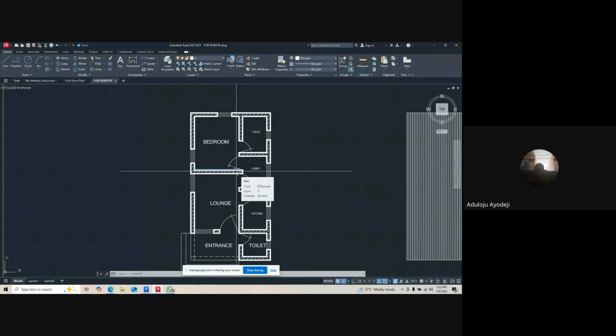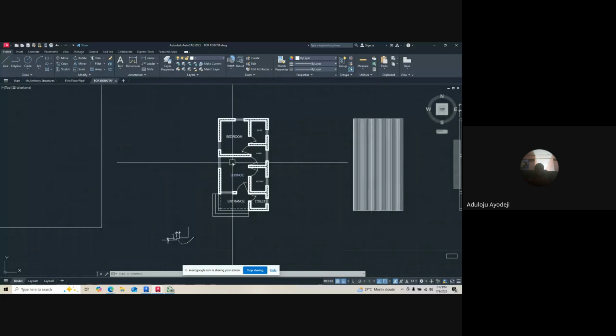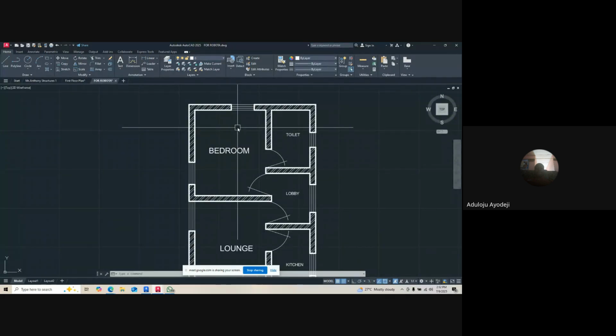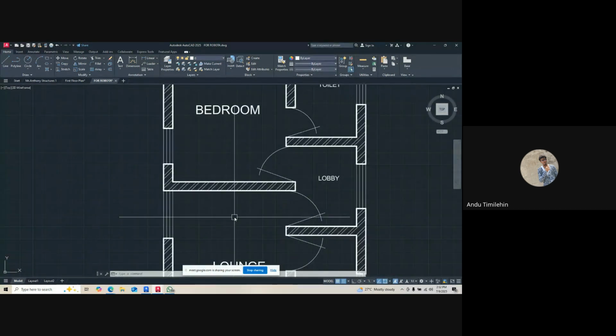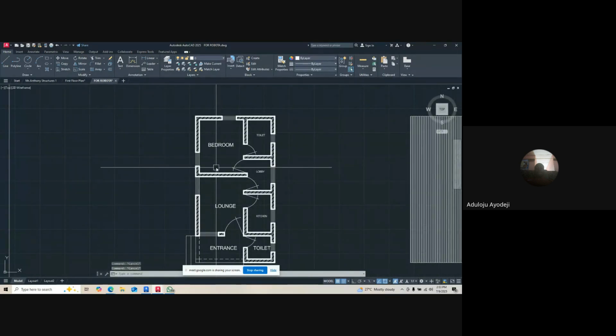Who amongst you gets what I've just done now? Who gets it? So I can quickly recap before we go to the elevation. Who didn't get what I've done now? So I quickly come again. I didn't get anything. To be honest, I don't know how to read lines, or maybe because I joined today. That is why I always advise you guys to join the class early.